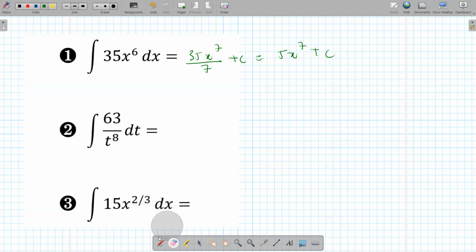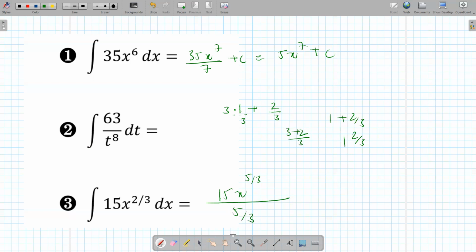For 3, you need to know what 1 plus 2 over 3 is. See 1 plus 2 over 3? If you have a 1, you can just combine it as a mixed fraction like that. It's 5 over 3. Or alternatively, you can take the common denominator, which is 3. So you need to multiply this by 3 on the bottom. On the top, you get 3 plus 2 over 3, 5 over 3. And then you divide this by 5 over 3.